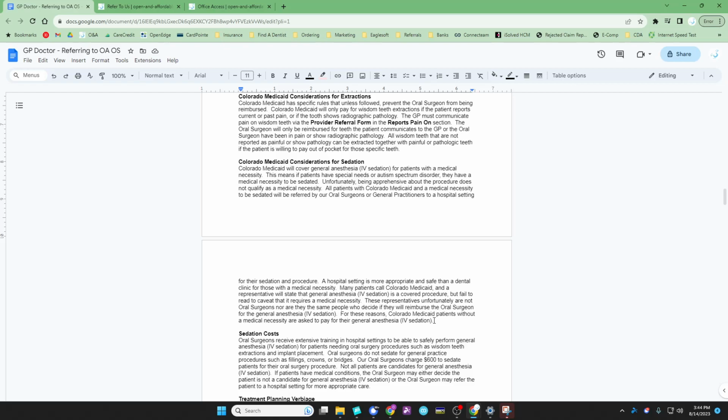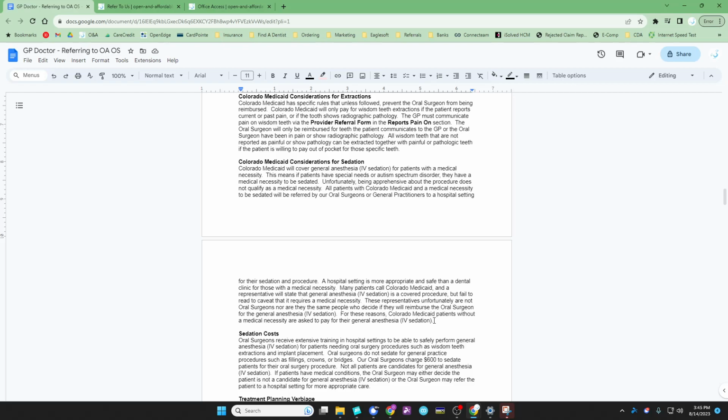So the only types of patients that really have a medical necessity of being sedated are those with severe behavioral issues or those that are autistic. If those two conditions have been met, then yes, you do have a medical necessity of being sedated, but it's best that you are sedated in a hospital setting.